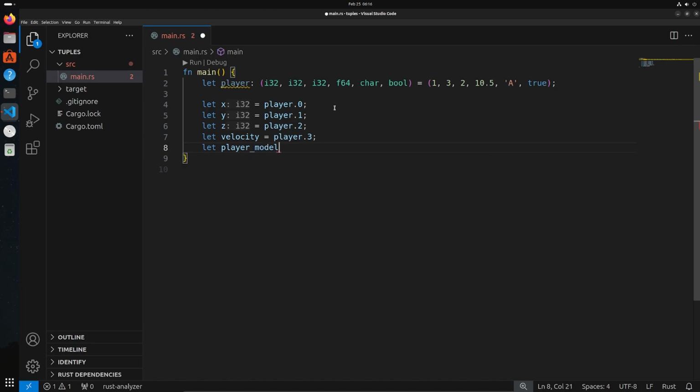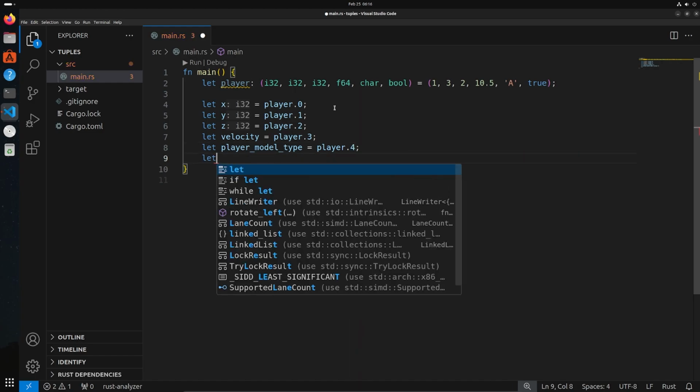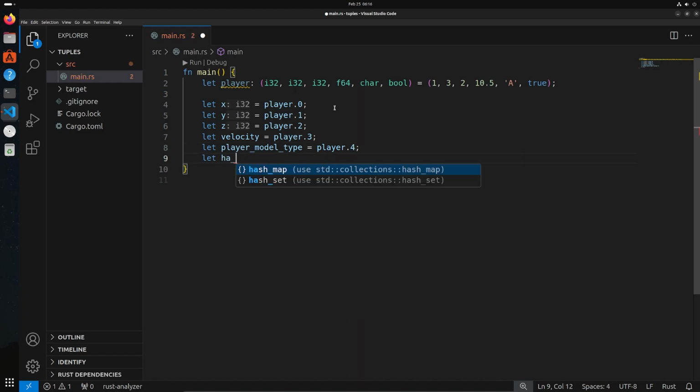Player model type equals player.4. And then lastly, has boost equals player.5. Cool. So that allowed me to access all of the values inside of the player tuple, right?